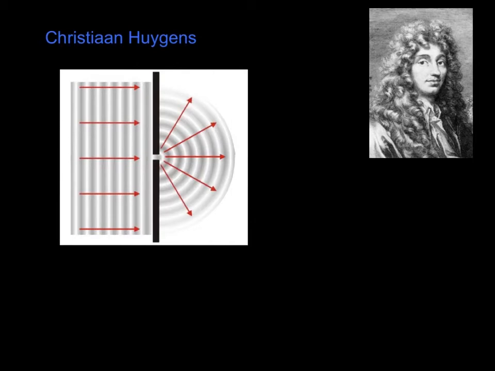If we were in the room on the right here, we would just see this as a little point source of light, right? Whereas if you were in the room over here, we've got this whole big band of light that's hitting the wall. And so now what we're going to try to do is explain why the red arrows look the way that they do as the light passes through this little opening. And remember, the whole point here is we're trying to explain why the light changes direction.